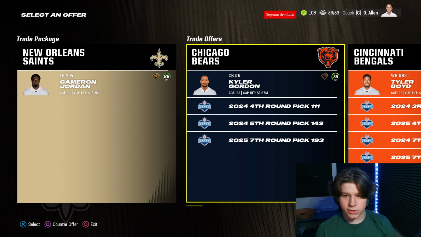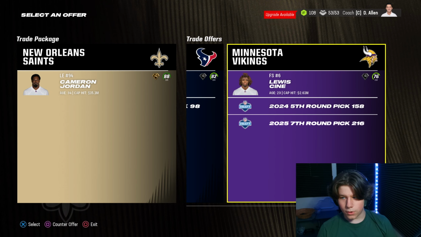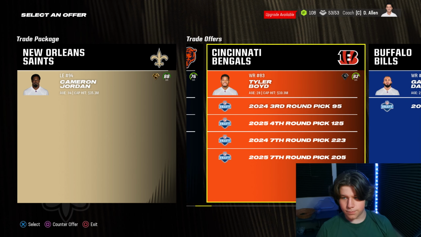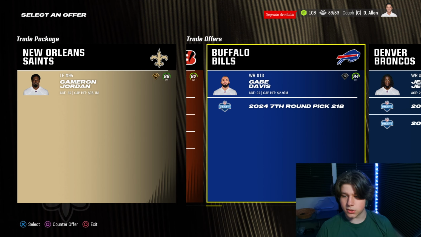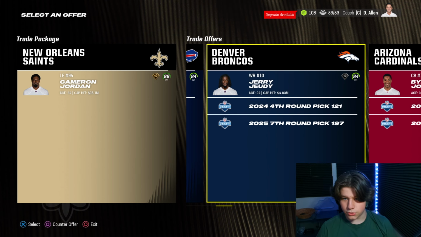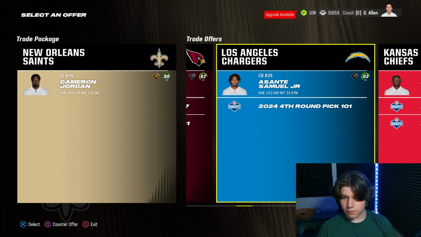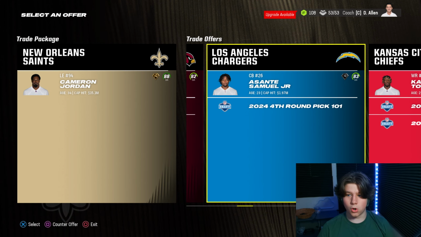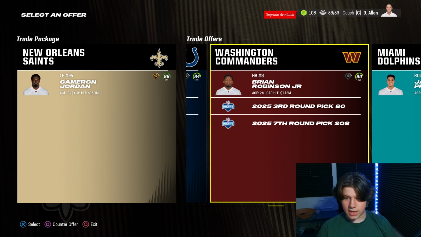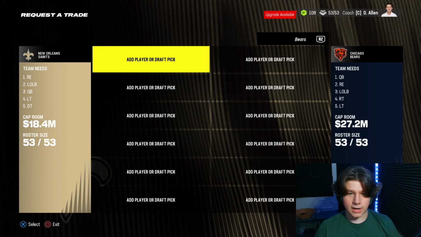And since I said corner was such a good deal, I wouldn't even take Kyler Gordon at this point. It's just not worth it. Lewis Cine, I'm fairly interested in at free safety, but Tyler Boyd, someone I don't want. This is a good deal right here. Gabe Davis, even though he's on the final year of his contract, this is an even better deal. Jerry Jeudy, and a 4th and a 7th, of this year 4th and a next year 7th. Byron Jones, not worth it. Asante Samuel is so worth it. This trade right here I'd definitely accept. Kenny Moore, 28, I'm not really looking for that.